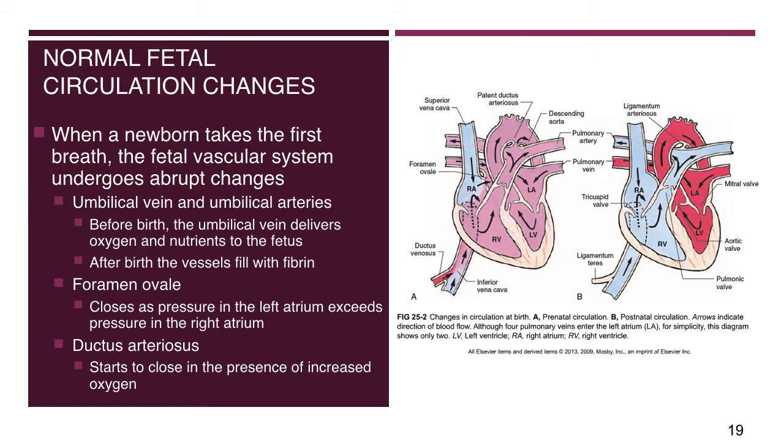We want that ductus arteriosus to close, and as you remember in that video, it takes a while for that ductus to completely close down. The foramen ovale closes pretty quick. But for the umbilical vein and the umbilical arteries, it takes a while for that fibrin to form. Both the vein, the arteries, and the ductus arteriosus turn into ligaments after they've become filled with fibrin and they're all closed down.